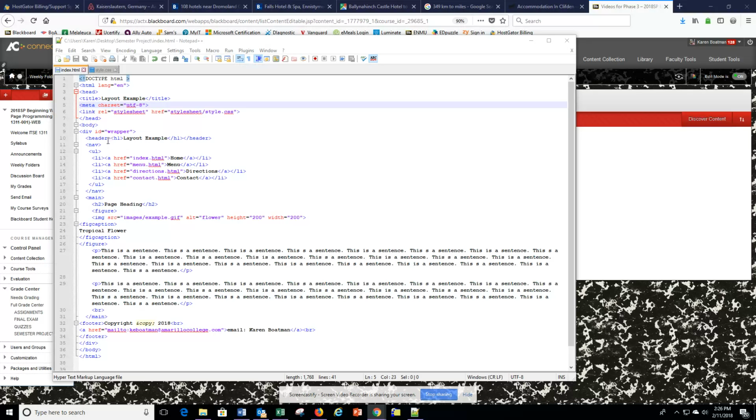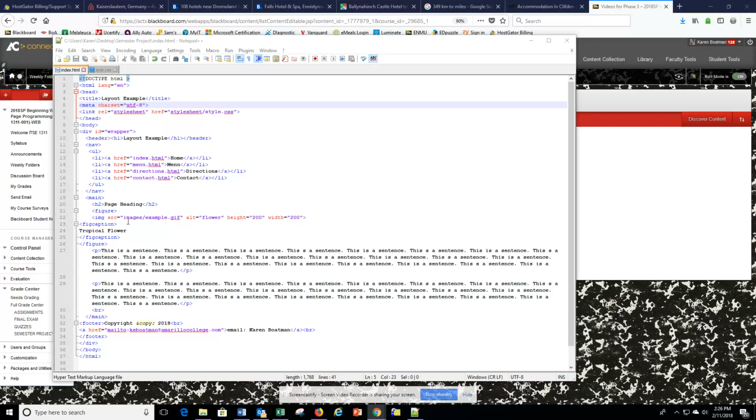So I wrote out a nav, a main, a body, and a wrapper, just some basics. I added some to this page, so I'd like to go over a few things before we head over and take a look at how to get these live. In my main I put an image, because we do need some pictures on our web pages. They give meaning and make it informational. So I put a picture out here.